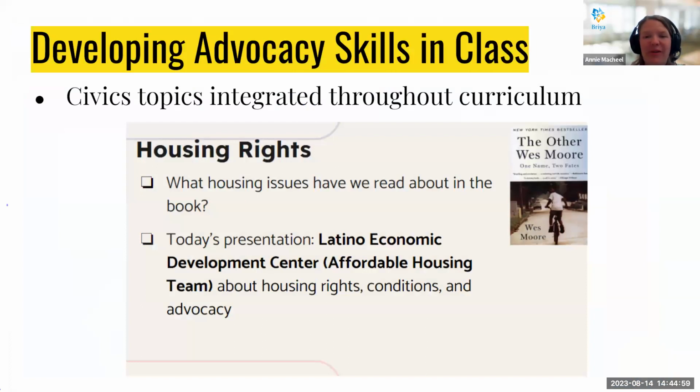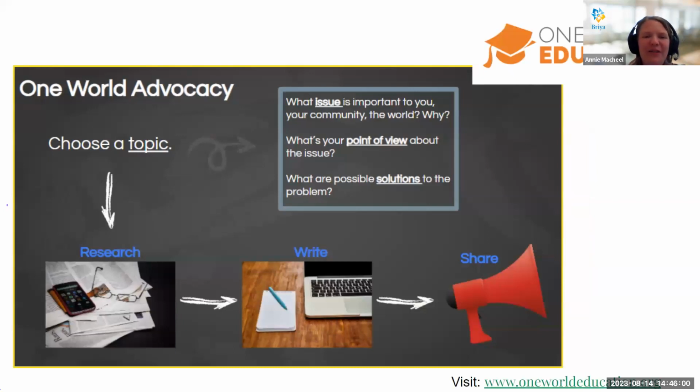So as a school in general, we do many different things to integrate civics throughout our curriculum and throughout activities we do in school, like visiting the library. We have our own student school council, but I'll just touch on two things we do in our advanced level classes that help to connect students with leadership opportunities and ways to advocate for themselves. So one of those is in our advanced classes, we read a different novel each year. This past year, we read The Other Wes Moore. And throughout that, there's a theme related to housing rights and various other topics. But when we talked about housing rights, we had the opportunity to bring in an organization that touches on that in DC, who could talk about what students could do if something happened with their housing and kind of relate it with the book and the curriculum, but also to students' real lives and how they can advocate for their families.